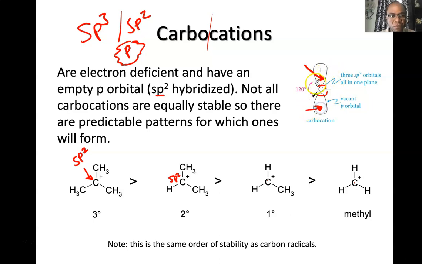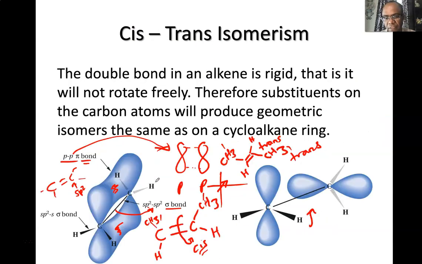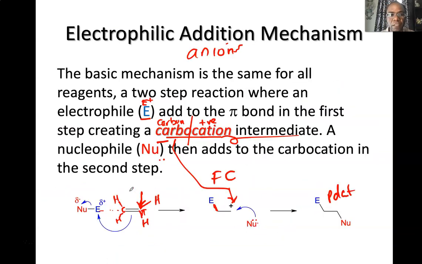But again, you're going to have an empty p orbital. Where the bonds are, those should be 3 sp2 orbitals on the plane, because the carbon is sp2 hybridized. So you can make an sp2-sp2 sigma bond with another carbon, right? And that's what we said right here. You make an sp2-sp2 sigma bond between the carbons because both of them are sp2 hybridized.